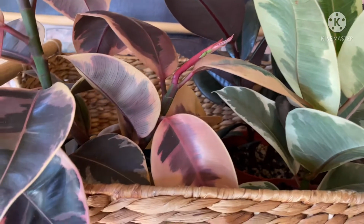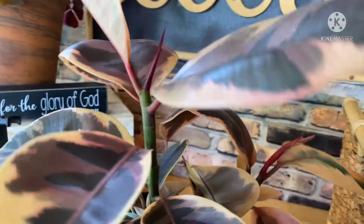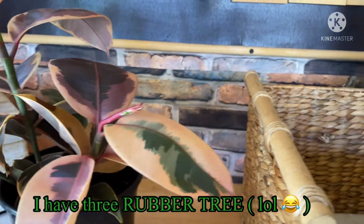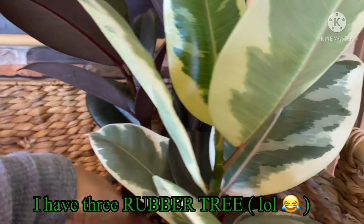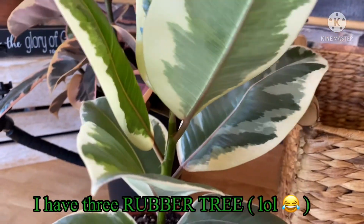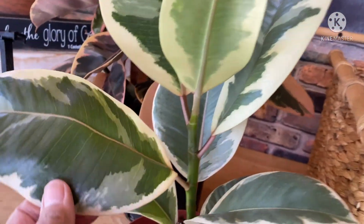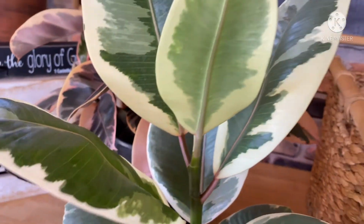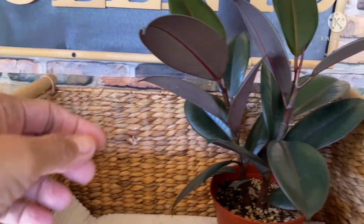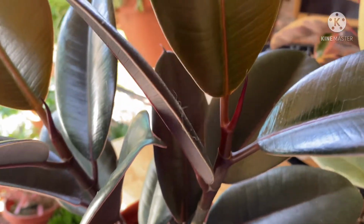So they are here now, my rubber trees, because they are trees. That's so cute. Three rubber trees here. Oh, this one is lemon lime. Robusta.